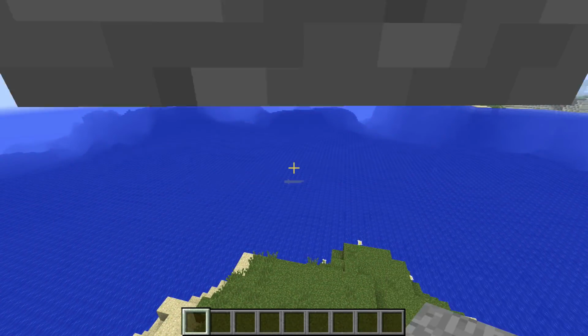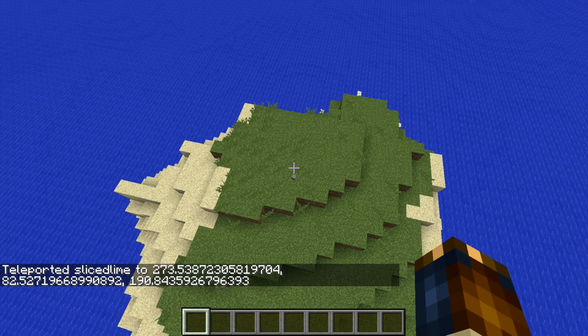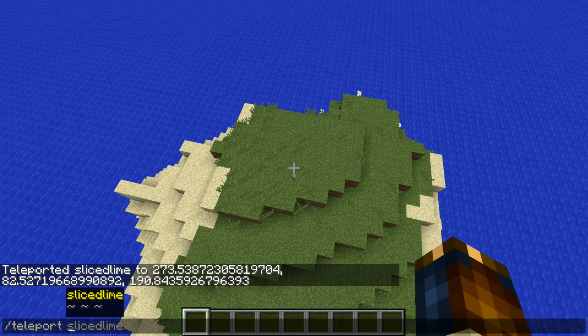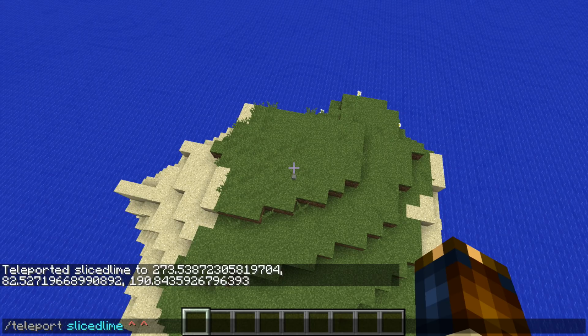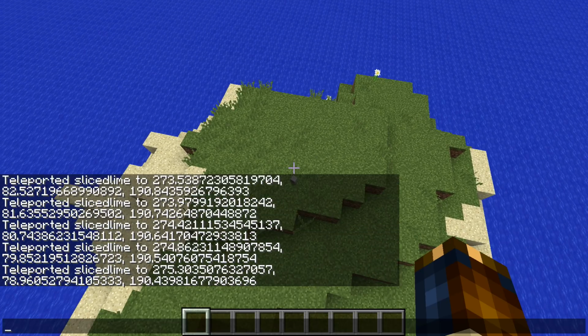Local coordinates, the caret function, now come from the feet of the character by default. And as you might tell by default, this can actually be changed. We'll get to that in a second here once we get to the changes to the execute command. But first, teleport has been updated.